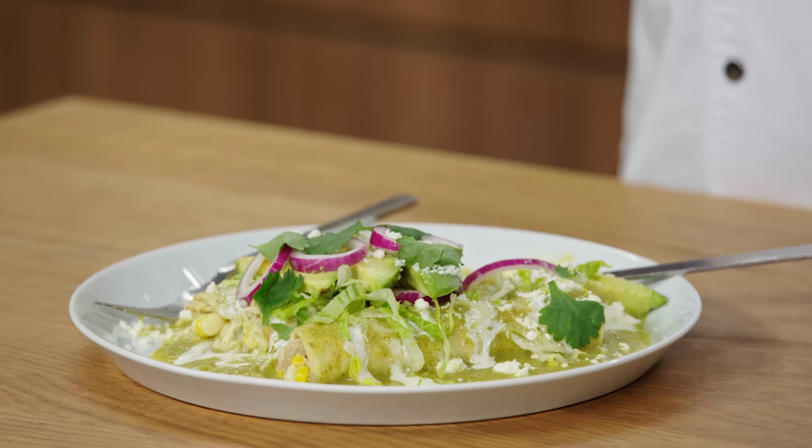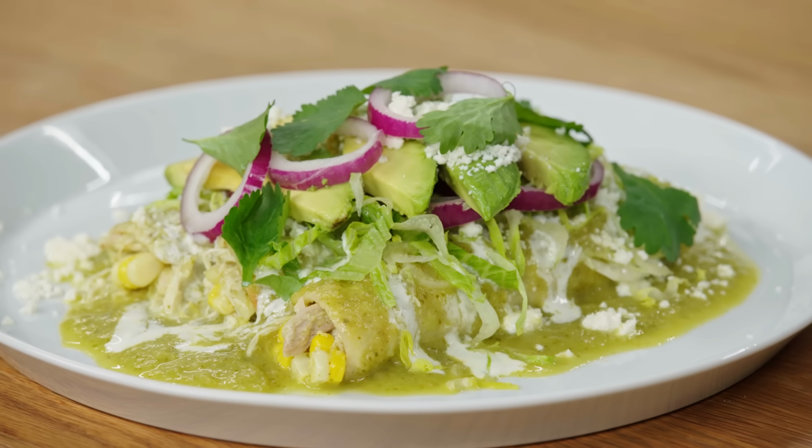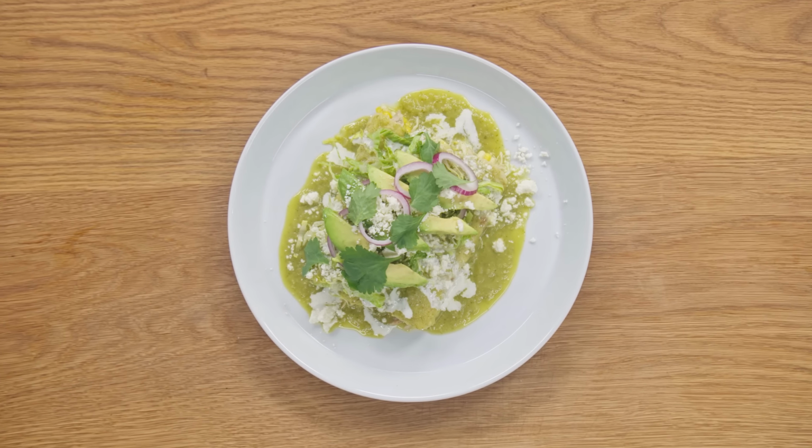They're super juicy, spicy when you first try it because of the sauce, because that's the first thing that you try, the spicy. But then as you chew in, you get the splashes of sweetness from the corn, the cheesiness, and the savory from the chicken. And then the queso fresco and crema kills that spice. It's still a little spicy, but it's a beautiful spice that you can actually enjoy without burning you.